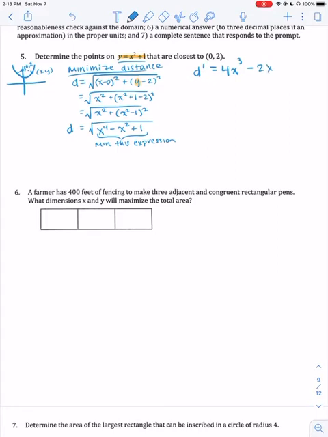And this is a polynomial, so to find our max and min, we're going to set that equal to 0 and factor. I'm going to factor out a 2x, and I will be left with a 2x squared minus 1. Set those equal to 0, and we get x is 0, and x is plus or minus 1 over root 2. You can rationalize it or leave it like that. And so those are the critical numbers.